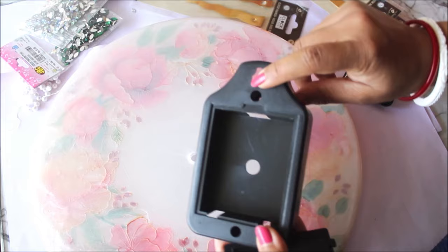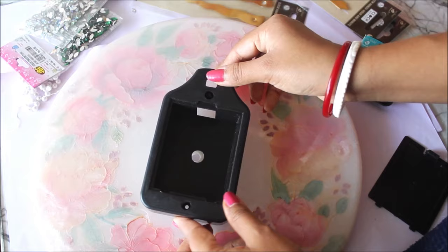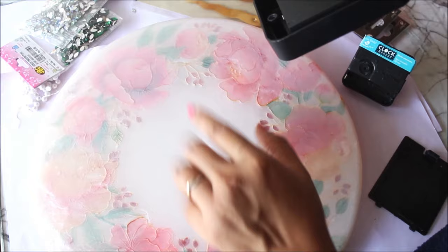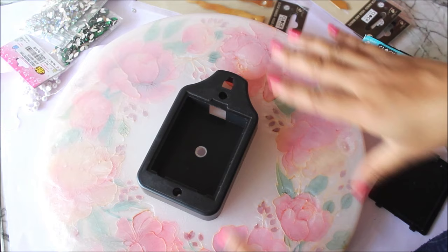This can be fixed in three different ways. The first one is by using screws, which you can insert from these two holes to fix up the clock. Second, you can place a two-side tape on this base part, which you can easily stick on your clock base. And that is applied when your clock base is really light. You can definitely do it on a PVC clock, but not on an MDF clock. You have to use screws for the MDF clock.